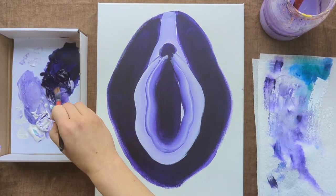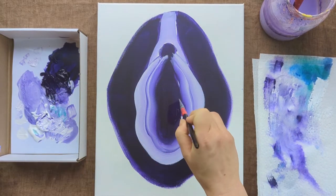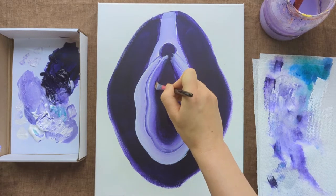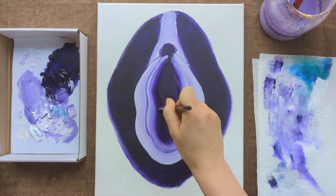And if you have any spots in the center that need to be filled out a bit more, you can also use some of your darker color and fill that area in like this.